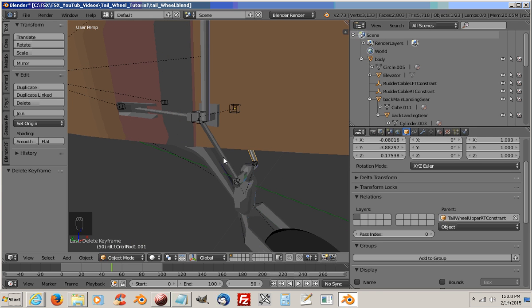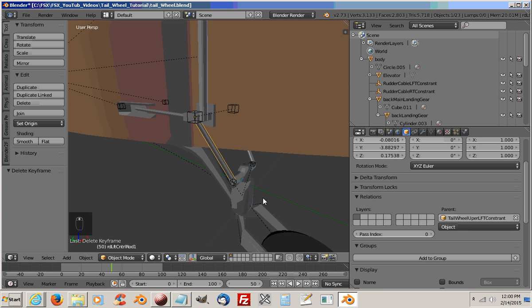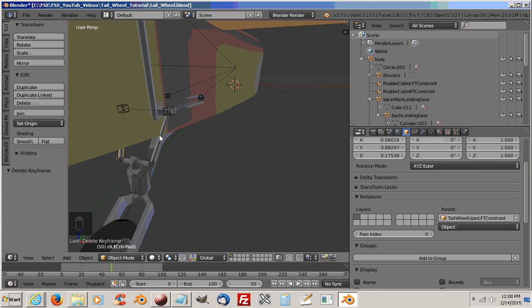If we click on this object, you'll see that tail wheel upper left constraint, which is this empty here, this object is parented to that, and this object is parented to the tail wheel upper right constraint, which is this one right here.